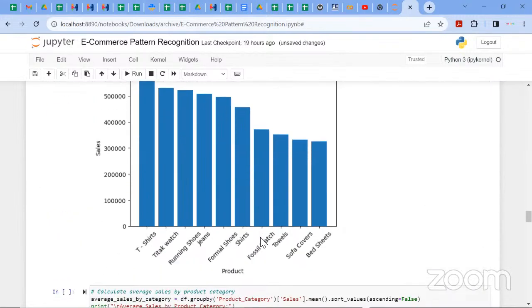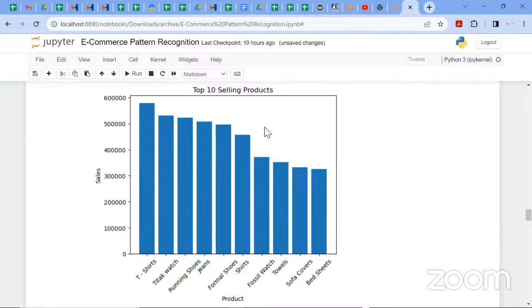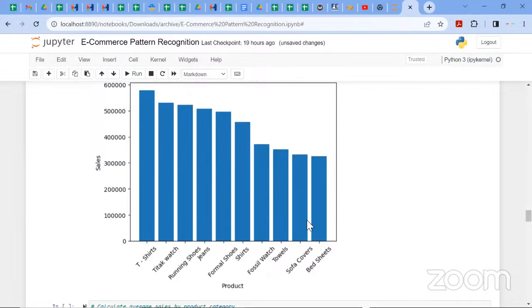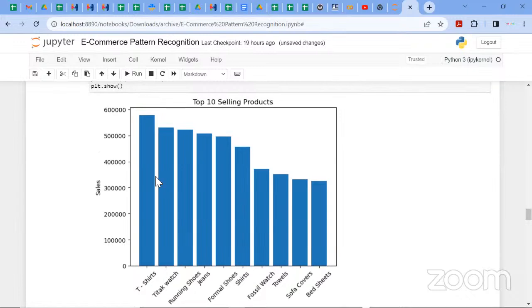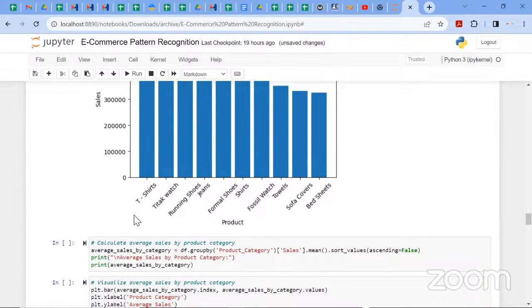So from this analysis, you can see that the t-shirt made more sales as a top 10 selling product. Then number 10 was the bed sheet. So for this particular data set, if you want to analyze the trend, you see that t-shirt made more sales than the rest. Okay, moving on.